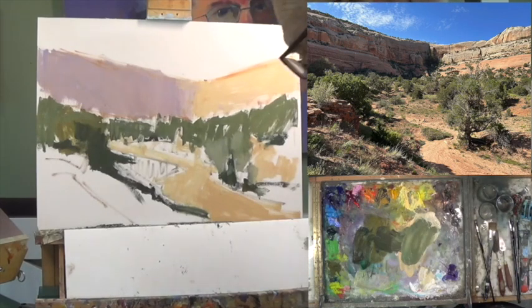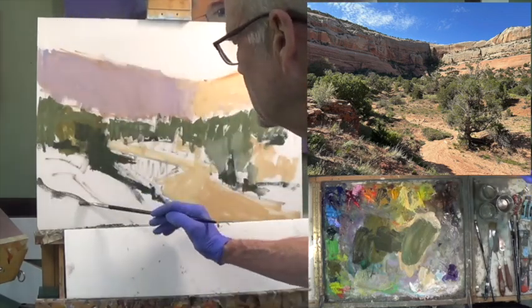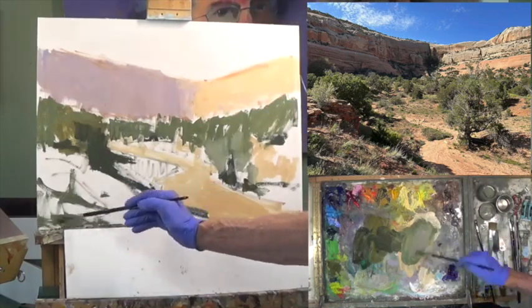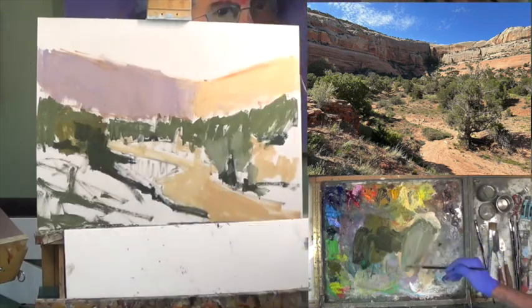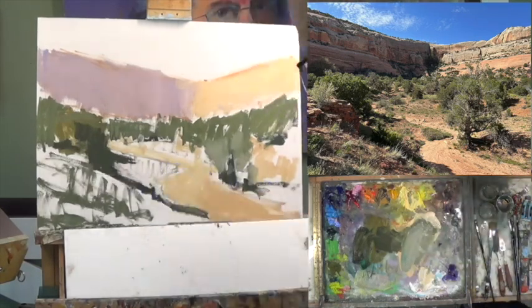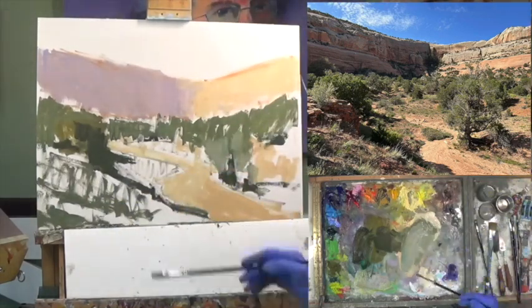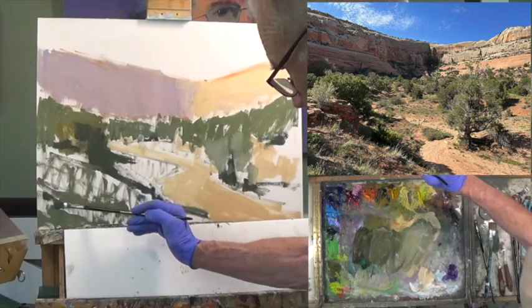Now, I also see some darks down in here. It's juniper, but it's grass and stuff like that down in here. There's also some reds running through it, some of the warm tones. And since I have these greens down here, I'm going to be putting them in. I put it in hard like that, and then thin in other places like that. So here's a thin, and then here is a thick.